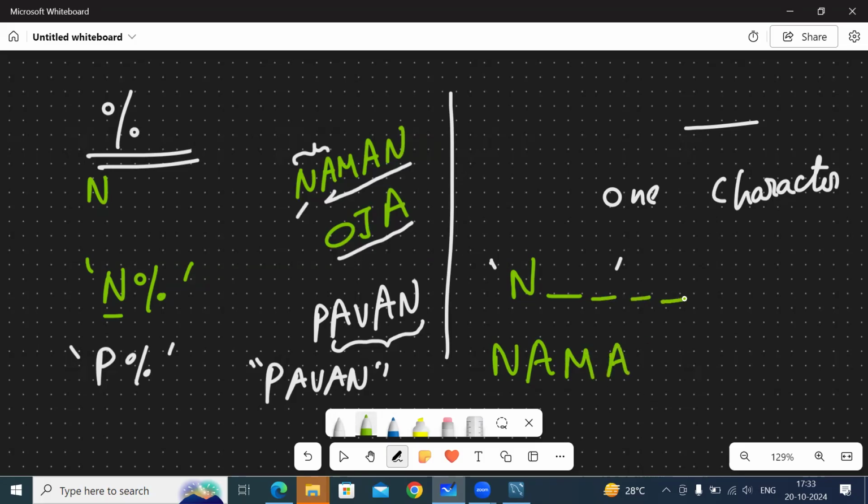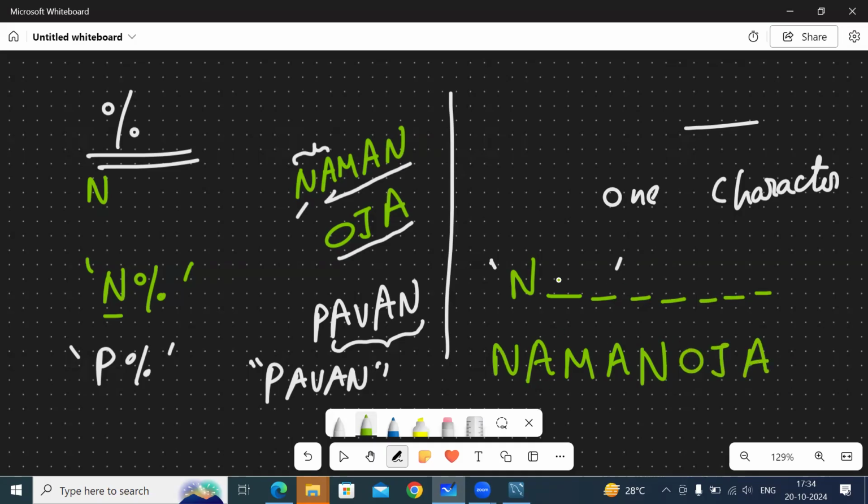If you provide four underscores, then the output will be NAMAN, Naman. If you provide the remaining three underscores, then the output will be Naman Oja. So this would be your entire output.